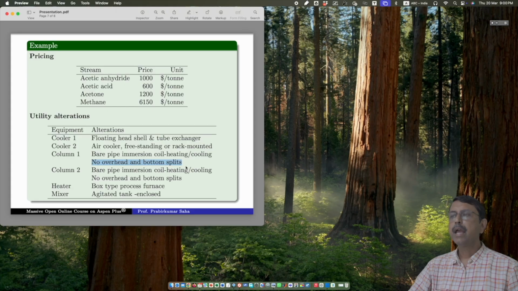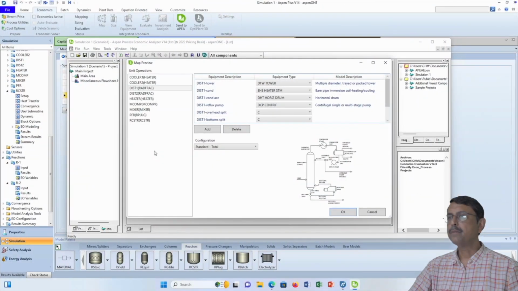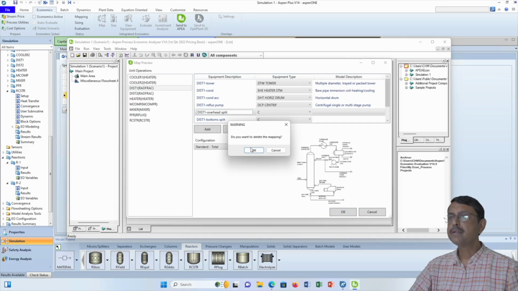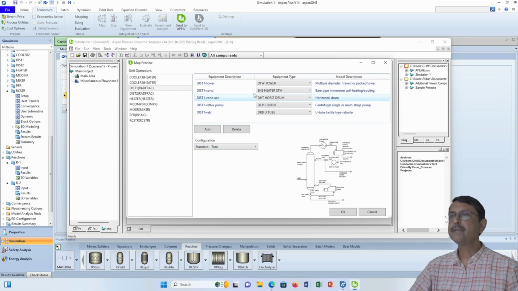Okay. And there should be no overhead and bottom splits in column 1. So here overhead split and bottom split, both of them we will delete. So these are the things that we have to do in column 1.